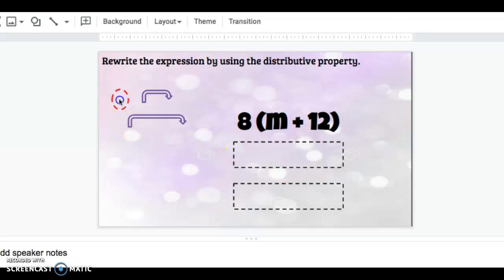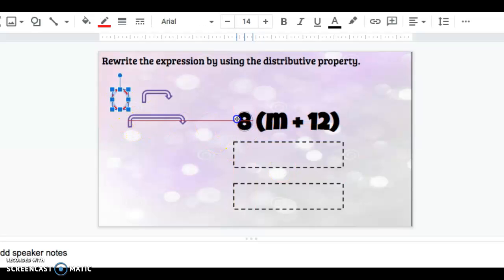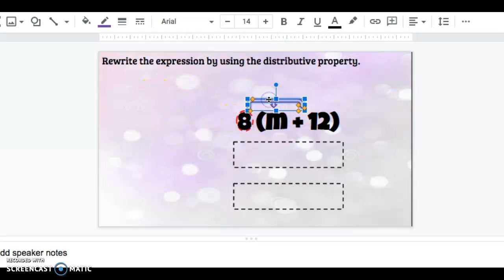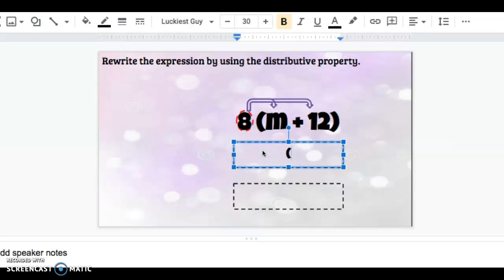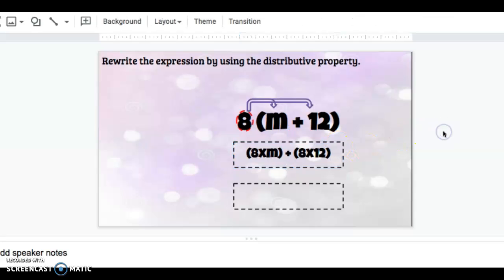So just like if we were to go trick-or-treating, 8's the house we're going to, you want some candy, and then your best friend wants some candy, okay? So since you both got your candy, now you got to sort your candy out. So you have 8's house and your M. That plus sign that's in the original problem, that's the plus sign I bring down. Then you go to your best friend who went with you and they got candy too. So we have 8 times M plus 8 times 12.